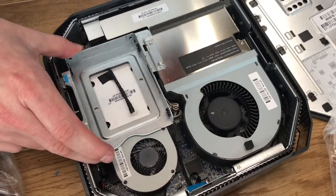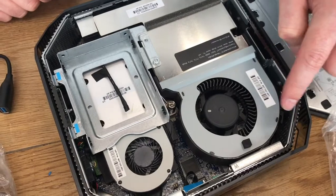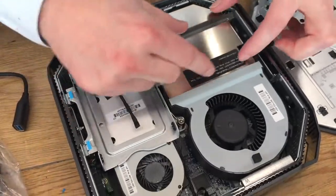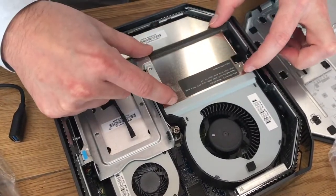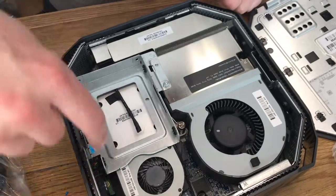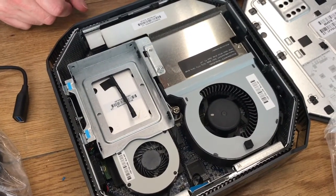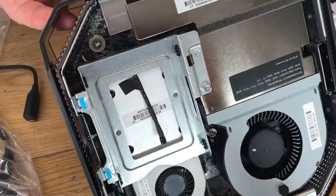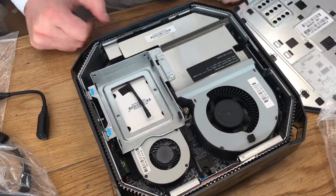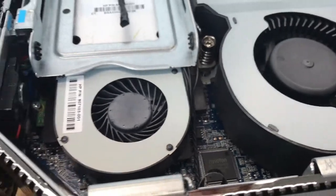On top here we've got a drive bay — two-and-a-half-inch — which you can put whatever you want in. Underneath the fan here we've got our RAM, and I can just about see that there's two DIMMs in there, two 8GB DIMMs. We've got the heat sink here, which is actually just a metal plate, and then there's one fan. It looks like it draws air in from every direction. There's another fan here which I think might be for the GPU — this one's got an NVIDIA Quadro 640 — which is kind of like almost a laptop inside a desktop computer. The hard drive on this one would be a M.2 drive, which is 256GB, running just below that fan.